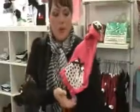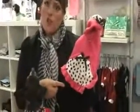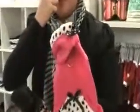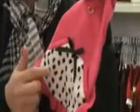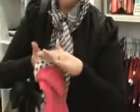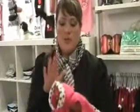It has a beautiful scalloped trim. It has a polka dot little bow on the top, the Dalmatian print. All of them have a D-ring. This fur is just luxurious. It is so soft, so wonderful. When I felt it and I was trying to mix it with different things, I fell in love with it. I said it has to be part of this line because it's so fantastic.